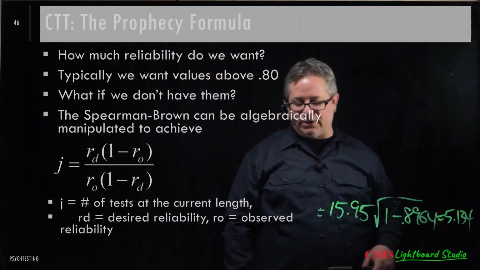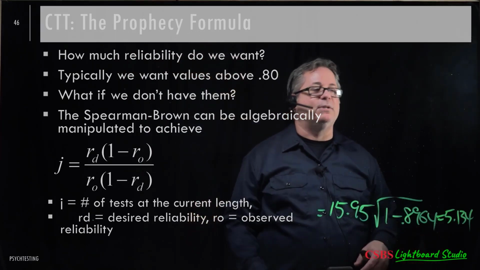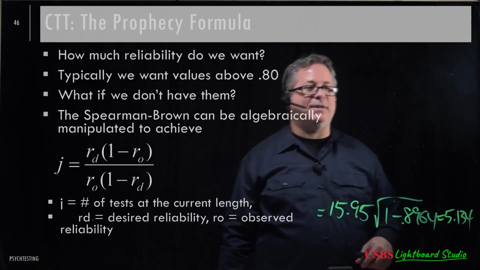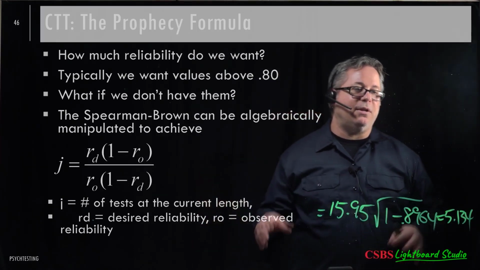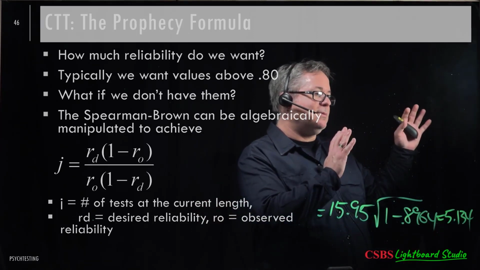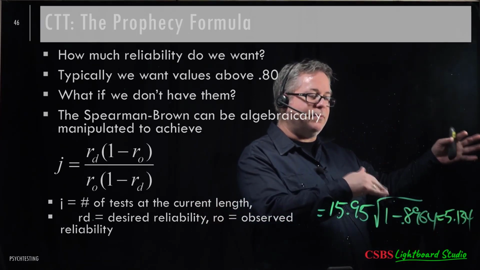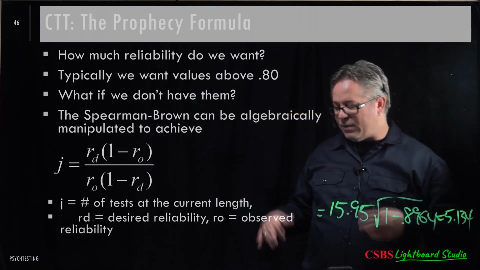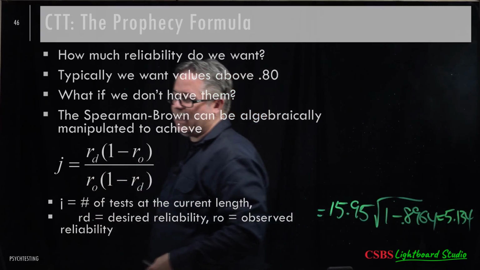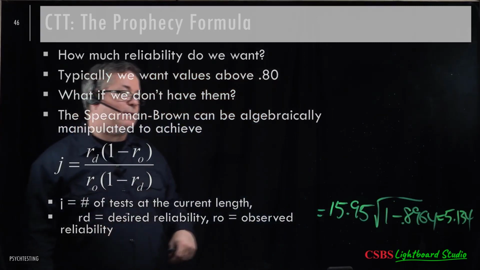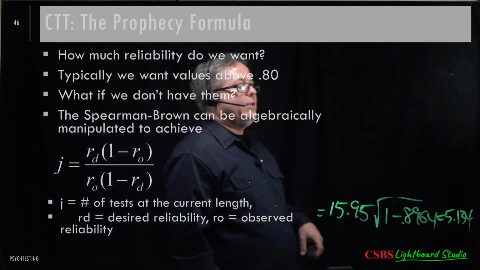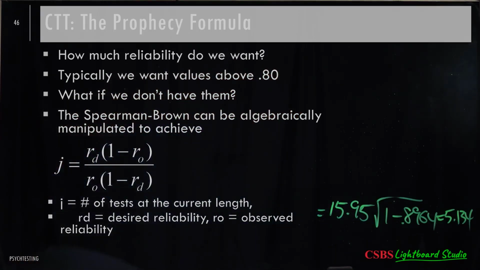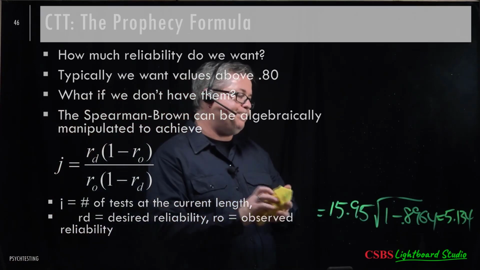I always thought that was the coolest thing, the Spearman-Brown prophecy formula. The only thing is, what it prophesizes isn't super interesting. It's not like it's prophesizing the end of the world. It's just prophesizing what your reliability would be if you added more people to it, or the number of people, or how many more times the number of items you need to get to the reliability you want. So, not a super fascinating prophecy, but if you're trying to develop a scale, this can be very, very useful.